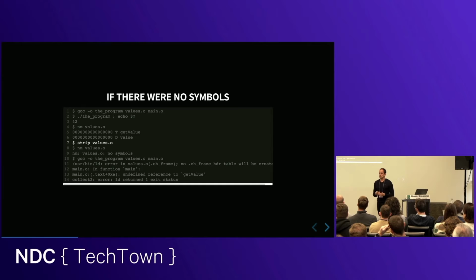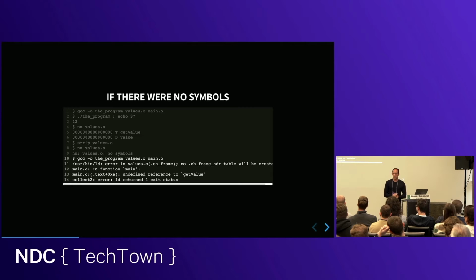But I can use this tool called strip, and strip will just remove all the symbols. The code is exactly the same. It doesn't change anything. The symbol is different from the actual thing in the code, right? The function is a thing in the machine code. A symbol is just a pointer somewhere in some other section. And strip is just going to throw away that entire symbol table, so there are no symbols anymore. So if I do that, and then I run nm again on values.o to list the symbols, nm tells me there are no symbols in here.